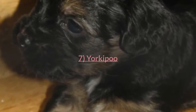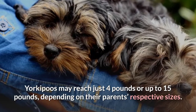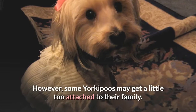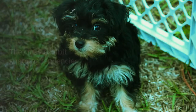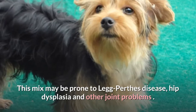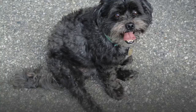7. Yorkapoo. This is perhaps one of the most popular small poodle mixes. The Yorkapoo is a cross between a Yorkshire Terrier and a poodle. Yorkapoos may reach just 4 pounds or up to 15 pounds, depending on their parents' respective sizes. They enjoy spending time with their humans and will do whatever it takes to get your attention. However, some Yorkapoos may get a little too attached and exhibit guarding tendencies. Health issues include Legg-Perthes disease, hip dysplasia and other joint problems, Addison's disease, epilepsy, bloat, hepatitis, collapsed trachea, and other vision and neurological problems. They usually live for 10 to 18 years.